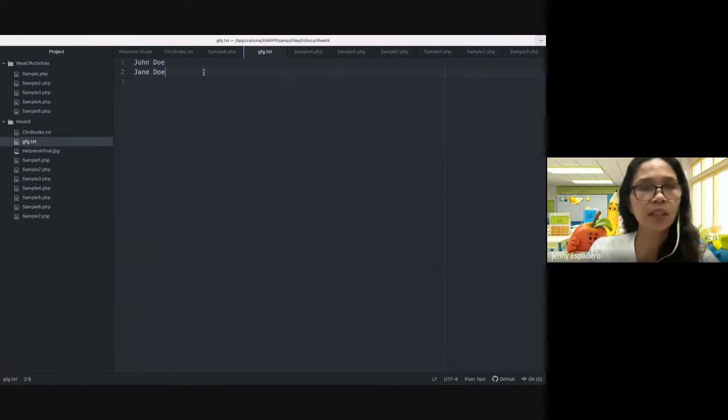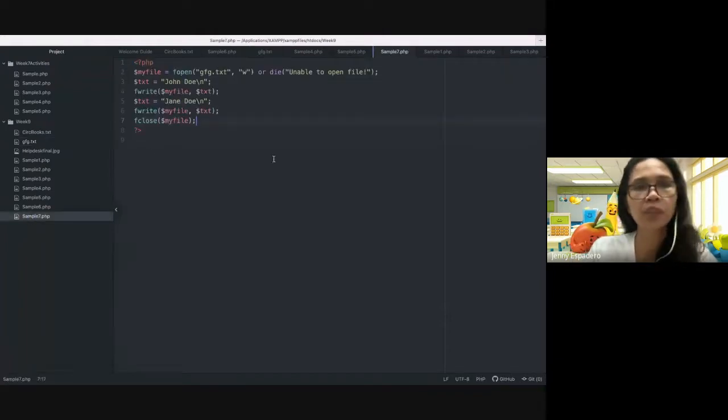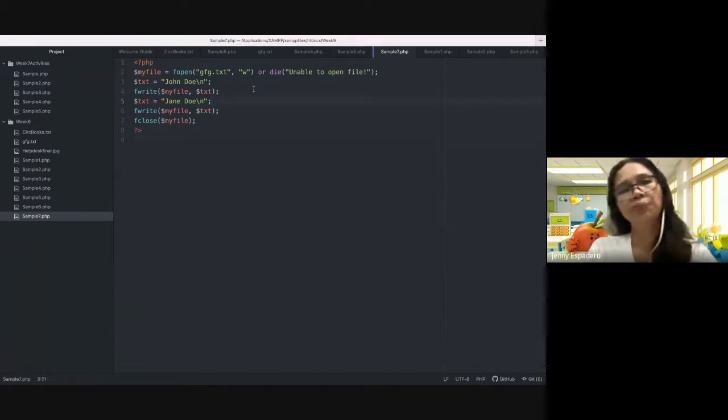So, it's writing whatever string that you specified in the second parameter for fwrite. Okay? So, that's fwrite. This one. Okay? So, that's the concept of a file.